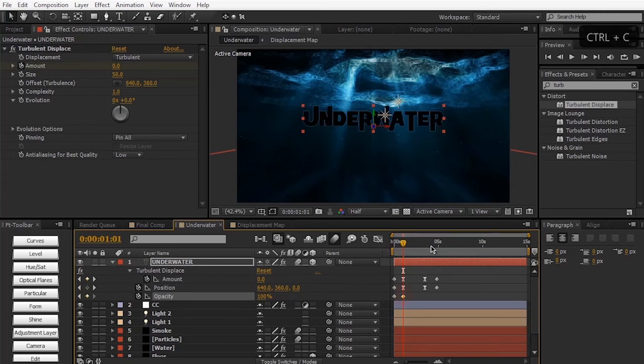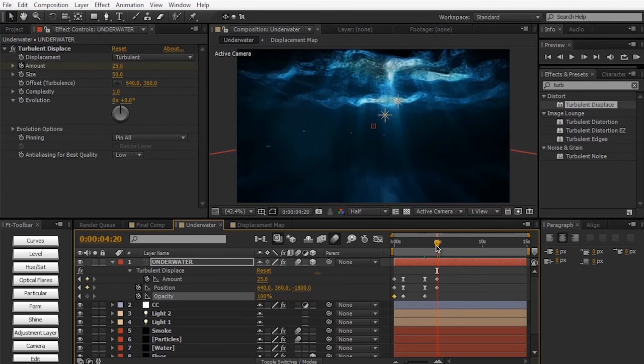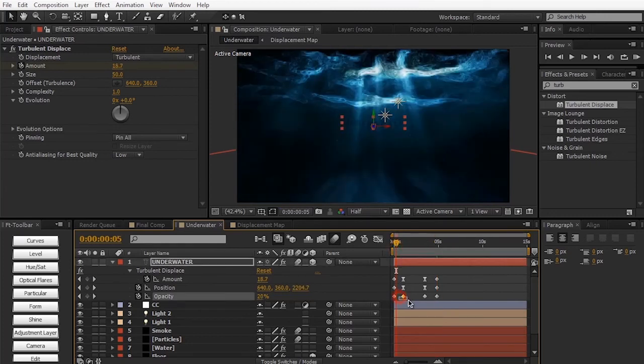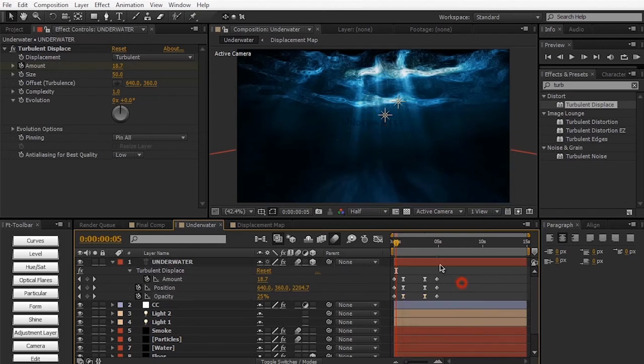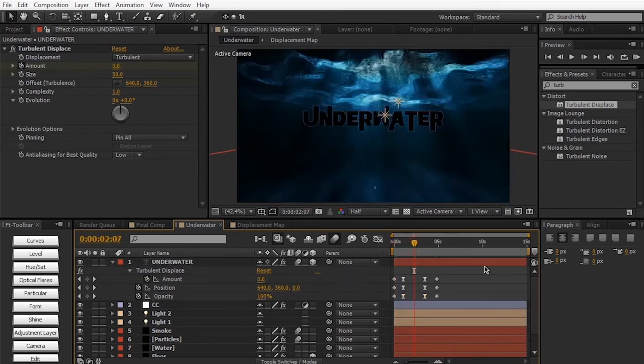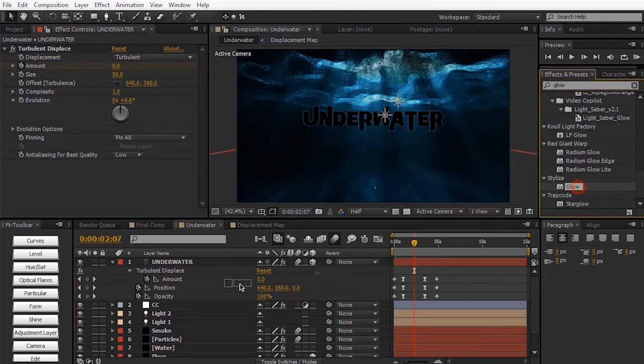We're going to copy this keyframe, Control Command C, and just paste it right here. Copy this keyframe, and just paste it at the end. So that way our text fades in and fades out, very similar to the turbulent displace. And again, we're going to ease these keyframes. Just go ahead and hit F9 or right click, keyframe assistant, and easy ease. So we just have our nice text right here, and we can apply a nice subtle glow to this text to kind of bring out the stroke layer a little bit.